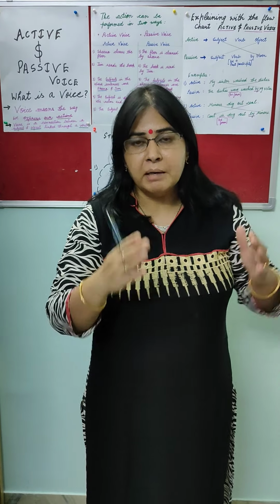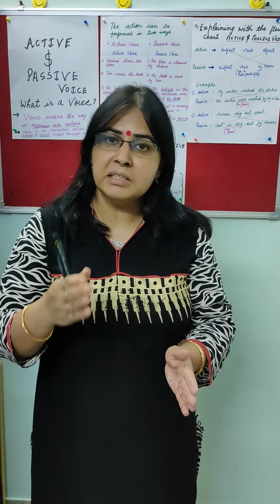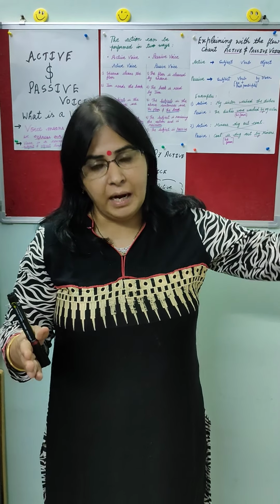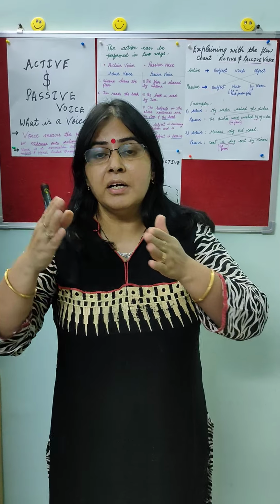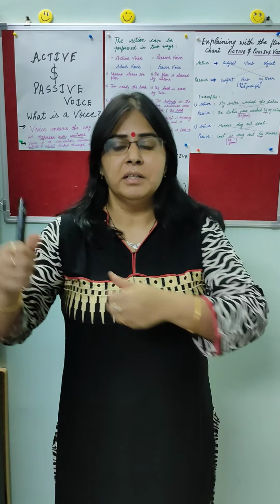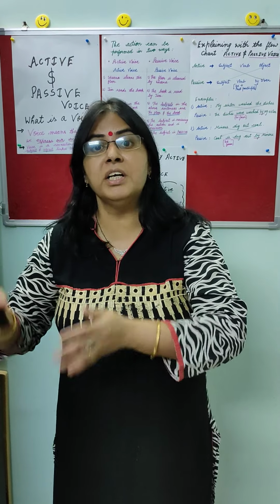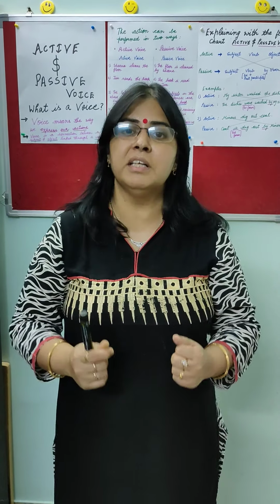The same sentence I could take: The castle was built by man. So here the castle becomes the subject and it is receiving the action. So the subjects are said to be passive in passive voice. Whereas in active voice, the subjects are doers. They are active. In passive voice, subjects are receivers. They are passive. They are just receiving the action.